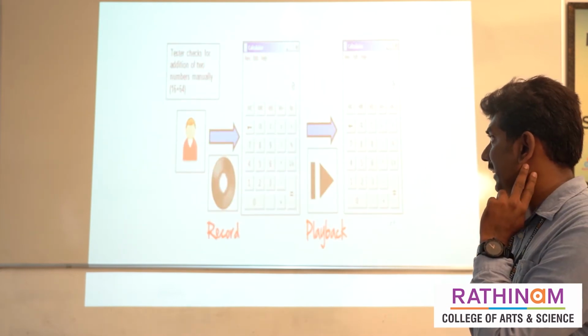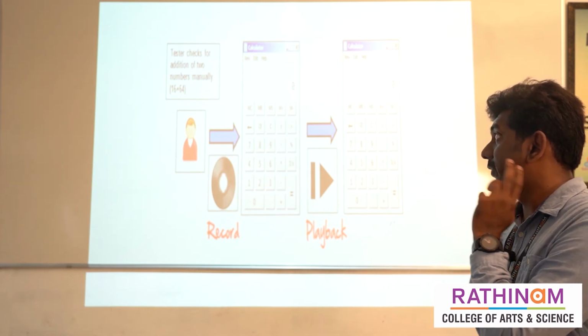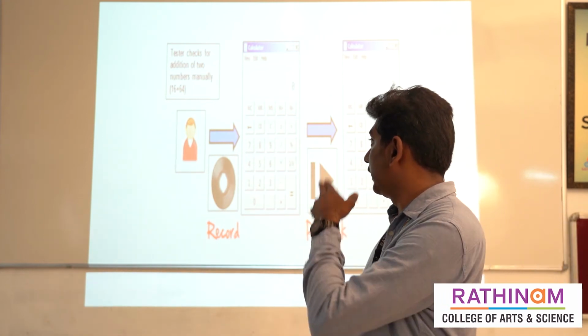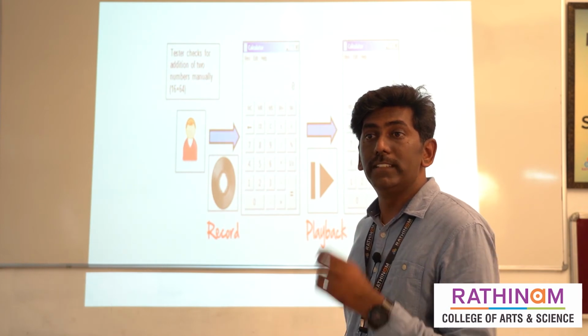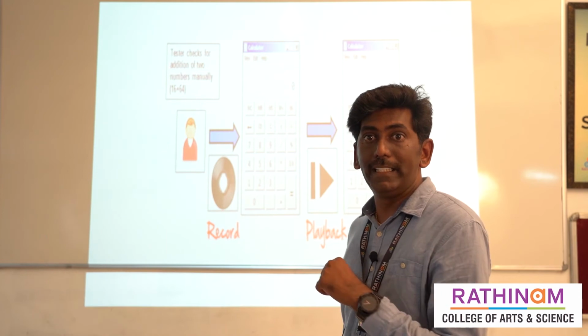Here is one example. In the recording part, the tester checks the addition of two numbers. Once the recording is over, the playback comes and shows the output for that recorded application.